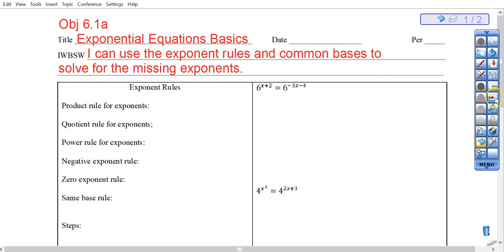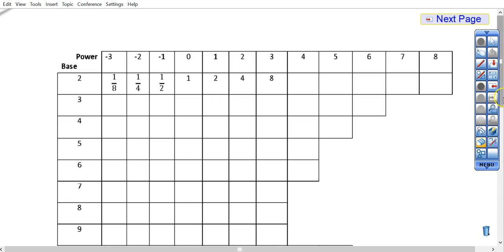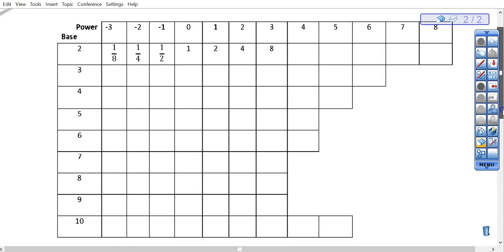Okay, so before we do the front of your note page today, let's flip it over on the back really quickly and take 3 minutes or so to fill out this table of values for your exponents. So here are your base numbers 2 through 10, and you're raising them to these powers. So take 3 minutes, press pause on the video. When everybody's done in 3 minutes, we'll come back and take notes on the other side.